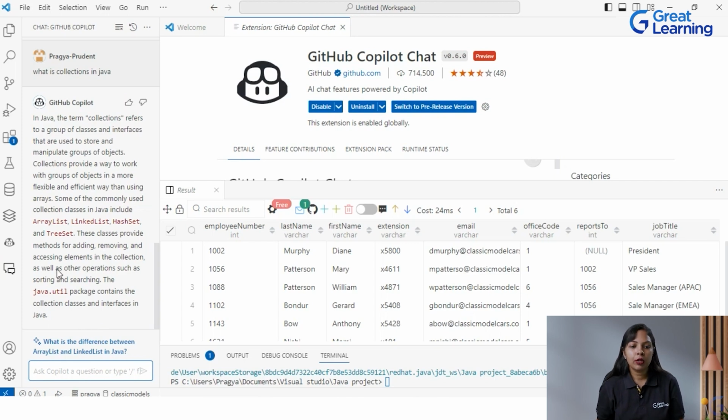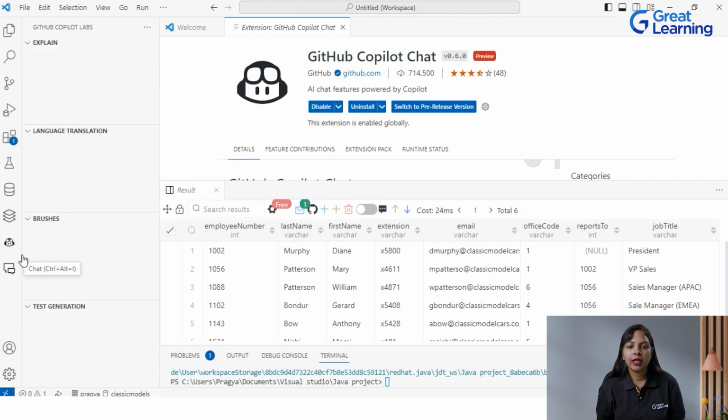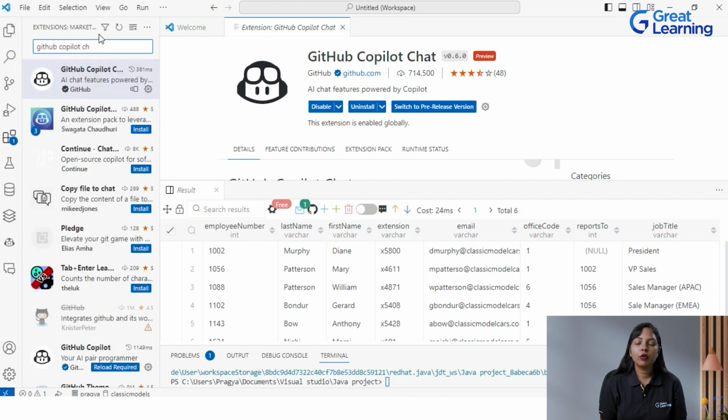Okay, now let me also tell you about GitHub Copilot labs. What is GitHub Copilot lab first of all? GitHub Copilot lab is your laboratory feature, meaning if you want to play with a piece of code, for example, you want to test that code, or convert that code into some other language, like you have written in Java and you want to convert it into C, or if you are not understanding what this piece of code is, please explain it to me. All these kinds of laboratory activities on a piece of code, you can do using GitHub Copilot lab.